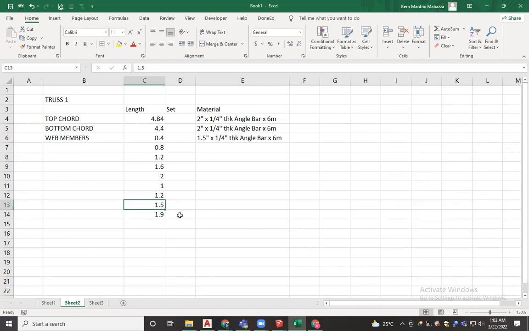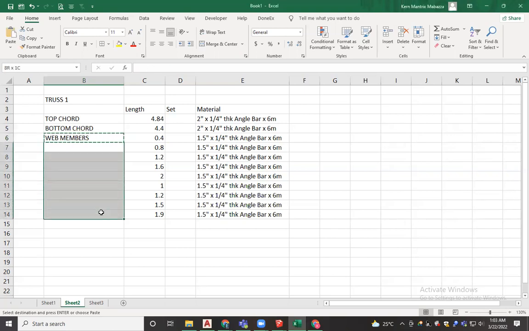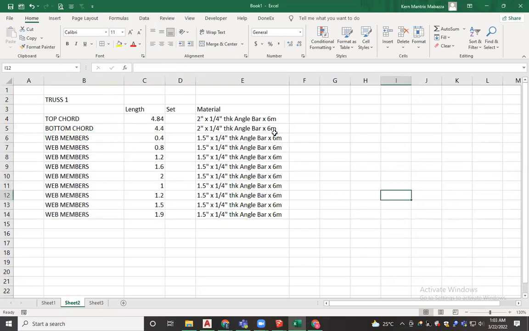Tama, hanggang 1.9. So these are all 1.5 each, web members lahat ito for truss number 1.